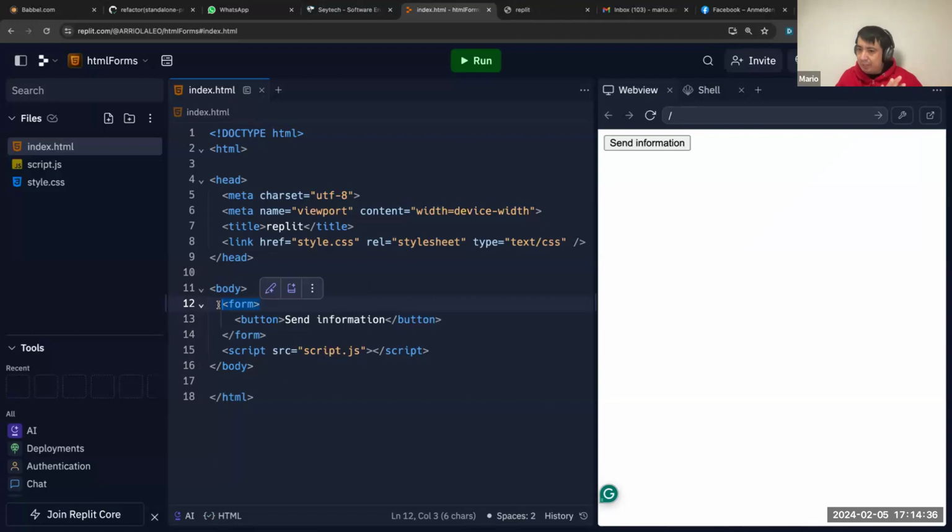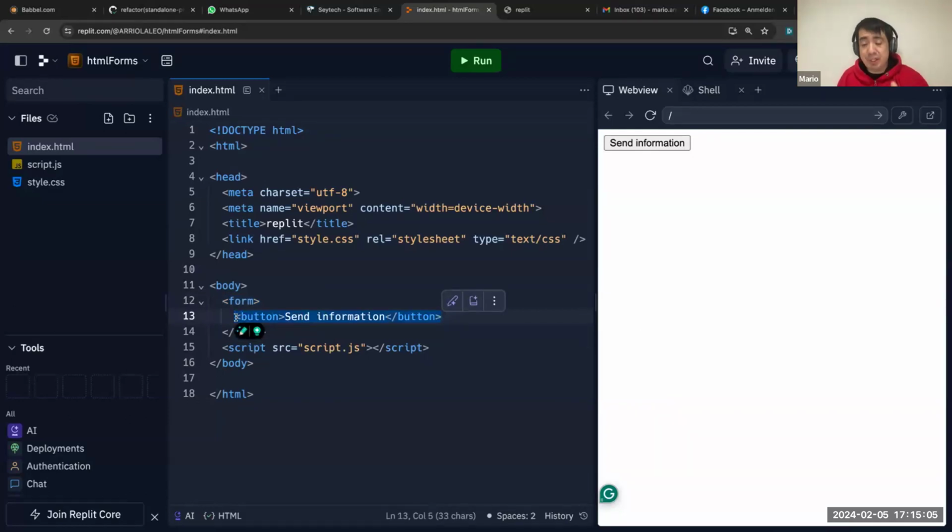For now, we will keep it like this. From this point, we will start. But the HTML tag form is a special tag. And this tag allows you to send information through the network, and transforms this button into a send button.